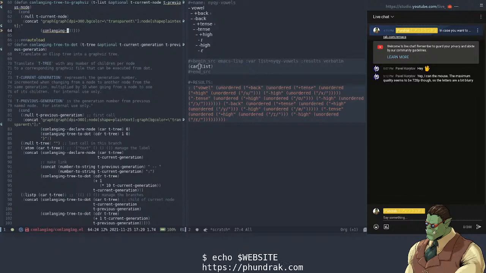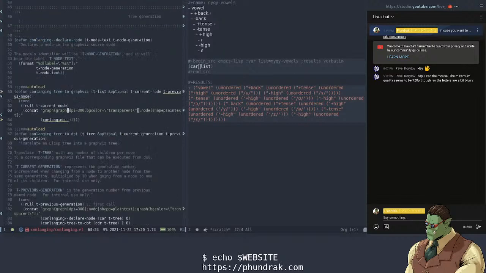Let's see how we... okay, so the nodes are declared as a number with the label text. I think it will be better to create a unique identifier based on the text.